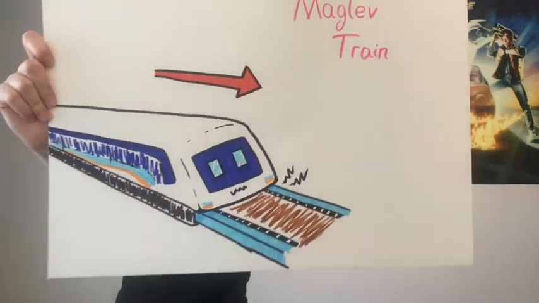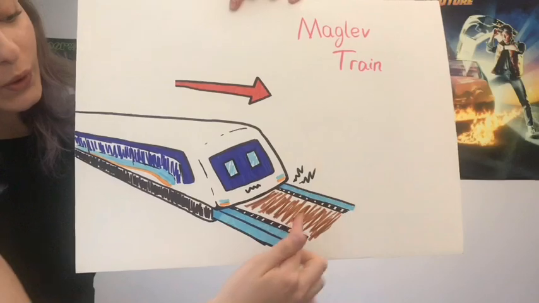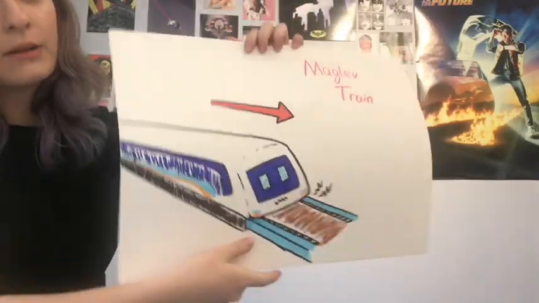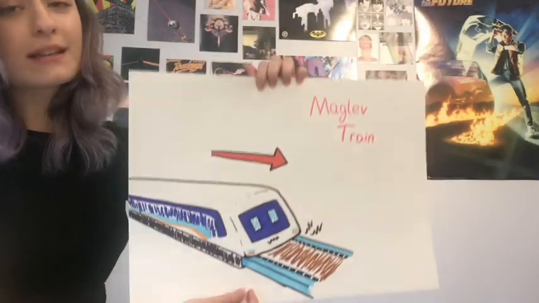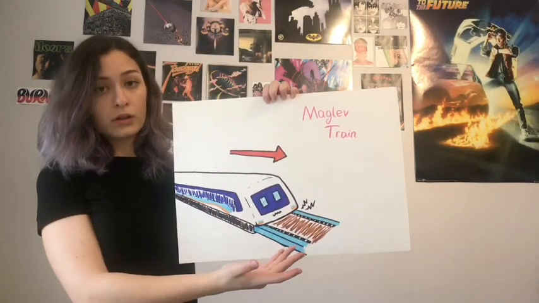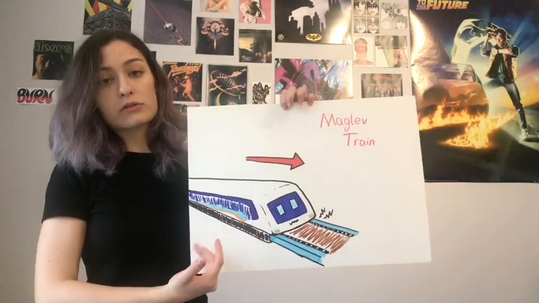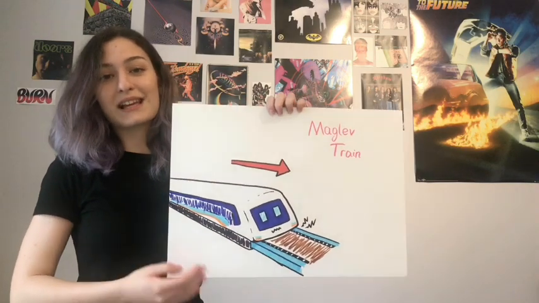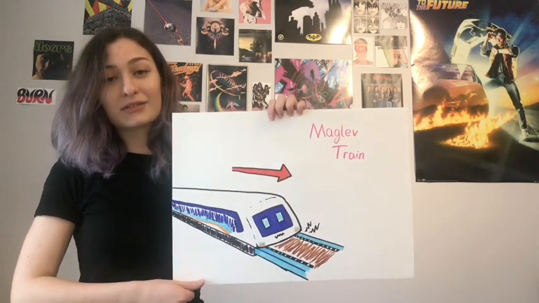This is actually very similar to maglev trains. An alternating current occurring on the tip of the train creates a magnetic field, making the train move forward very fast. After the train moves, the rail it goes by returns to a non-magnetic state, just like the cell repolarizes, getting ready for another impulse.